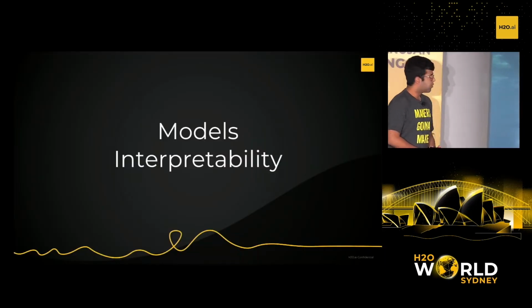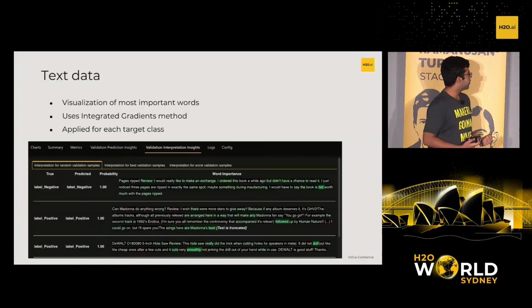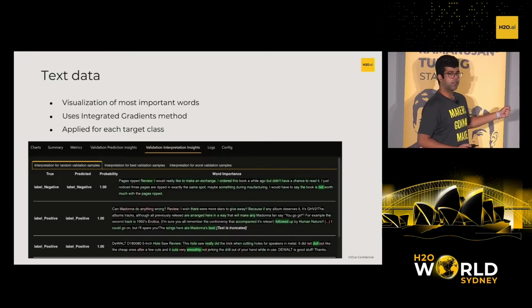We care a lot about model interpretability as well, and we like to make it easier for you to understand what's going on inside the model. How do you make sure it's working as it should? So for text data, we allow you to visualize the most important words. As you can see, the different tabs, we'll take a closer look during the demo.